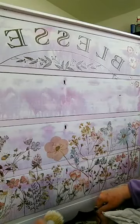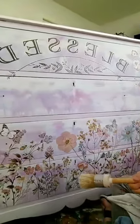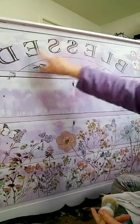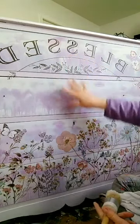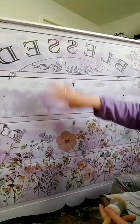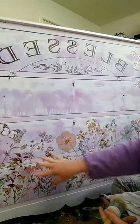Let me think. Nope, this is actually two transfers. Isn't this adorable? So, no, three. This one is from the transfer called Blessed Home. I only use this portion of it. There's actually more sections to it. And then most of this is from Delicate Floor. So this is sort of the pastels I'm going for here. I didn't want anything bright. So most of this is Delicate Floor.